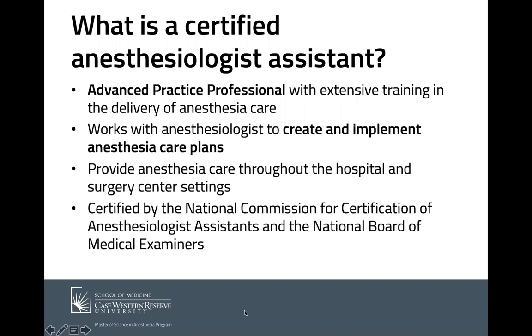We work in an anesthesia care team model. We work as a team, which is a fantastic way to work, especially in healthcare. Healthcare is team oriented toward a singular person who's a member of that team, and that's the patient. We work in collaboration, helping develop and implement anesthesia care plans. Those plans start from even before the patients come into the hospitals, surgery centers, or procedure clinics, through their procedure or surgery, and out through recovery and on their way home. We want to care for them through the continuum of that process.